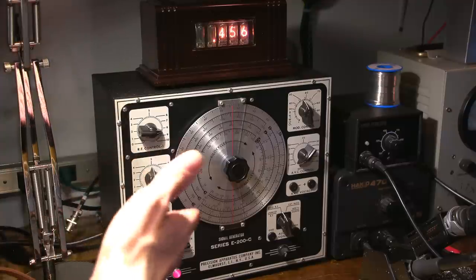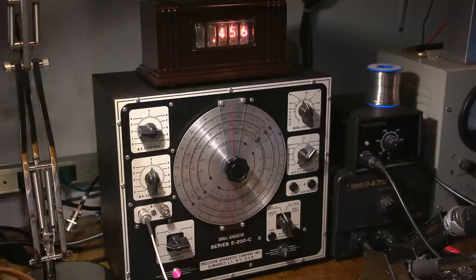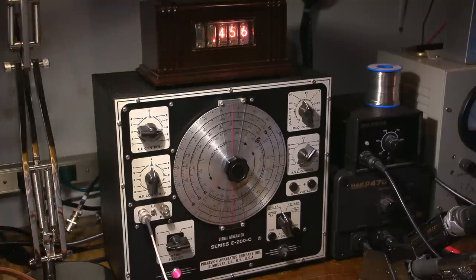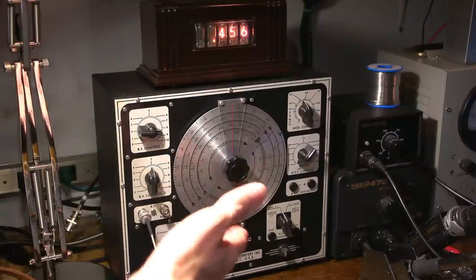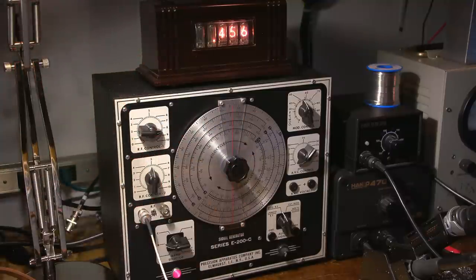So now I'm at 456 kilohertz. Nice thing about this Series E200C, I did a restoration on this and added a bunch of things to it as well. The thing is rock stable. Once it's warm, it does not move. That counter sat at 1696 forever. So it's a very, very stable, very nice oscillator, nice little signal generator to use. So right now the modulation is on, so there will be a 400 cycle tone on that frequency, and it's about 50% modulated, so that's absolutely fine.